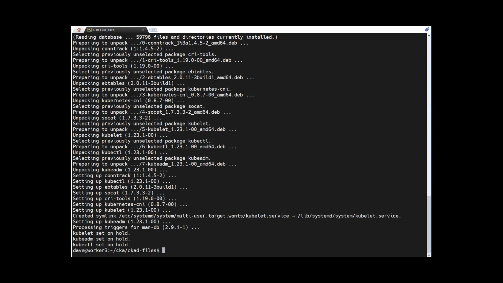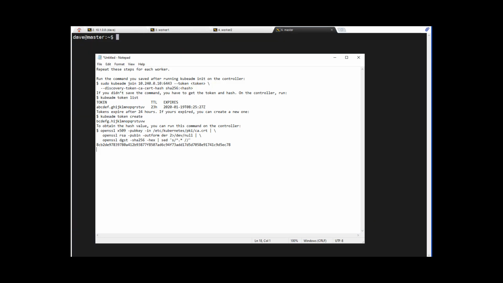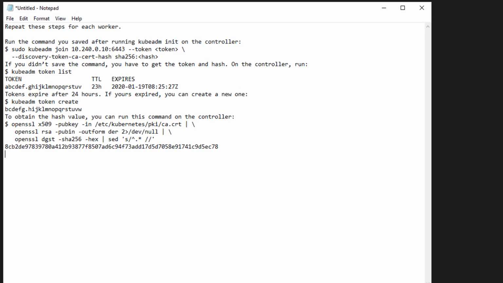All right, we're good. So now we are ready for the actual steps you need to join the cluster node, install the node on the cluster for the exam. Okay, we are now finally ready to cover what you'll be testing on the exam. So you might get a question like, worker 3, for example, the one we've been working on, needs to be added to the cluster. Please give the command to join this new node to the cluster.